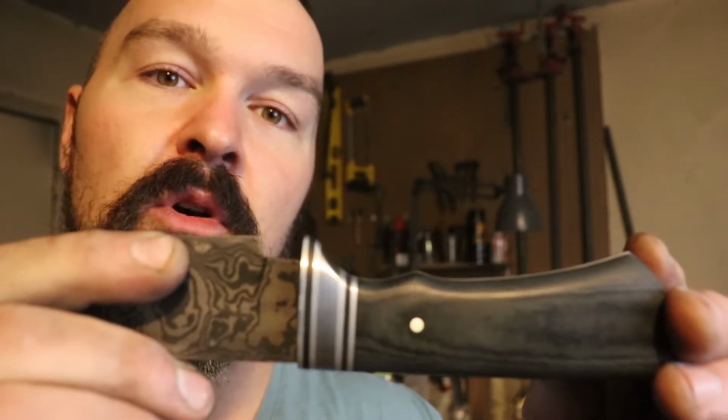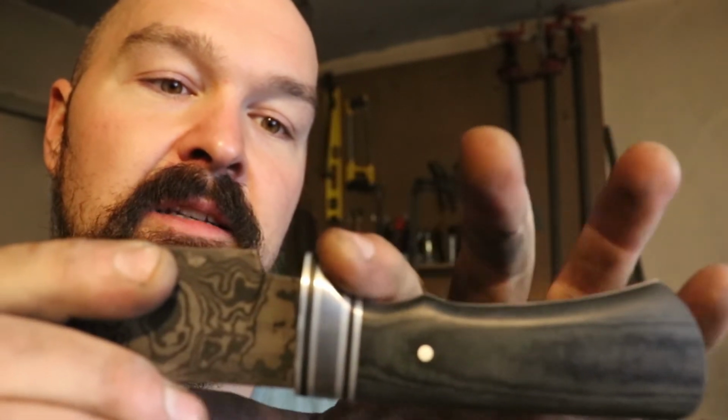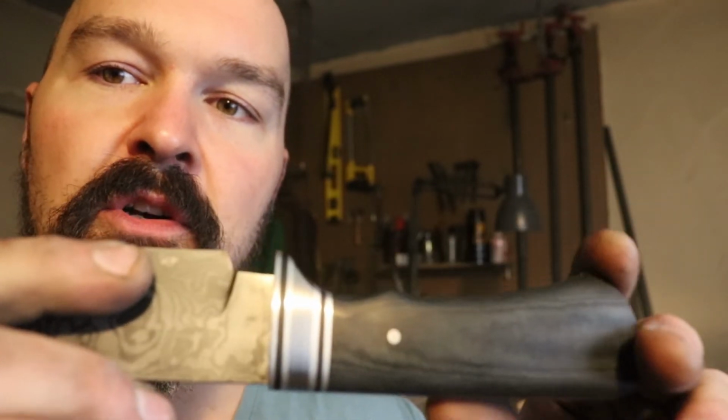Luckily I was able to work out all the kinks and get a nice, smooth, and even finish on here. So next I will take this over to the buffing wheel and hit it up with some white rouge. I really like the finish that the white rouge puts on this black linen micarta. It really polishes up nicely. It doesn't get super high gloss, but it's on the shinier end of a satin finish, and I really think it's just right.